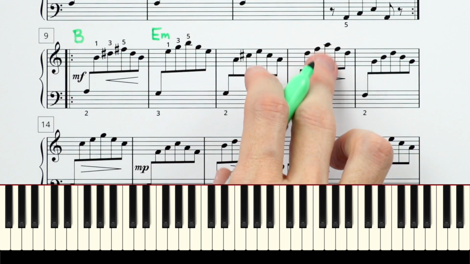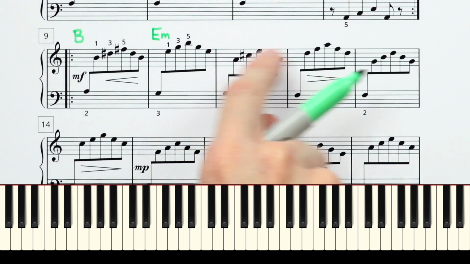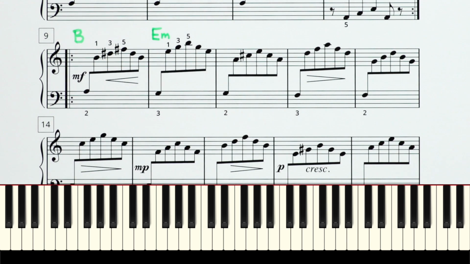Now, I'd like you to go through and analyze all the rest of these chords in the entire B section. And to do that, let's quickly review how to tell if it's a major chord or minor or diminished. So thinking about C major, notice how between these first two notes, if we go up by half steps, it's 1, 2, 3, 4 half steps to get from the root to the third. Then if we go up 1, 2, 3 more, we get to the fifth. Or another way to think about that is you have 3 half steps in between or 2 half steps in between.